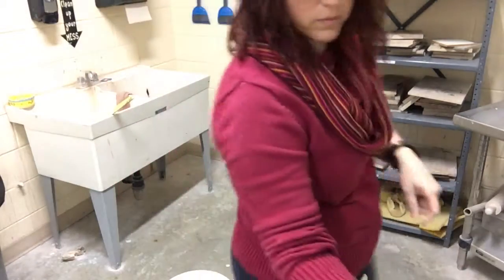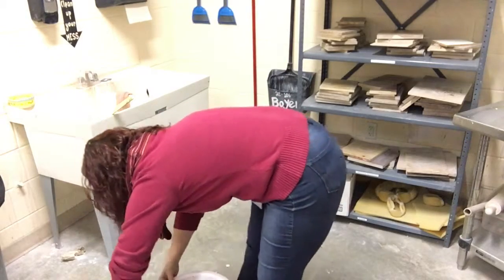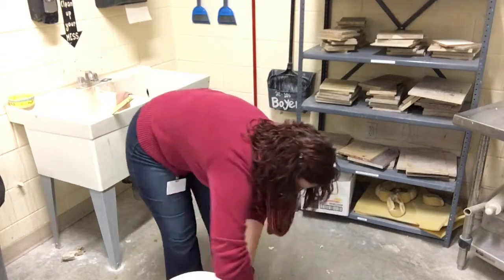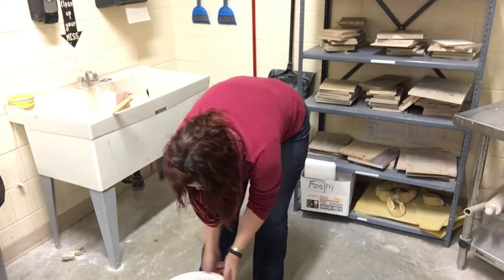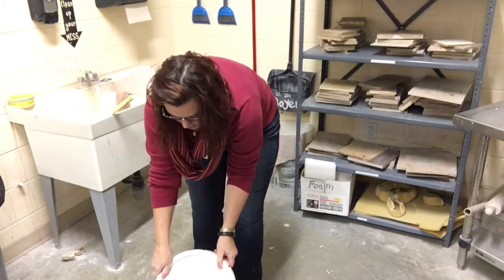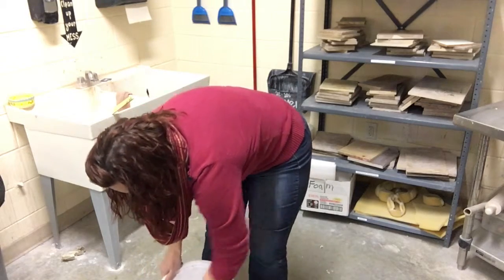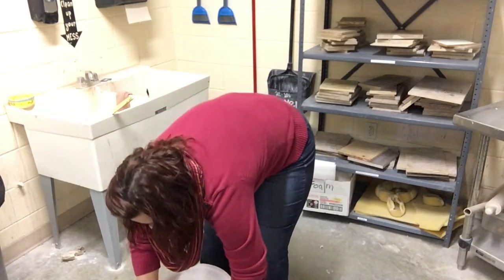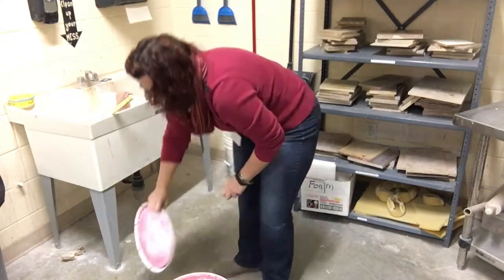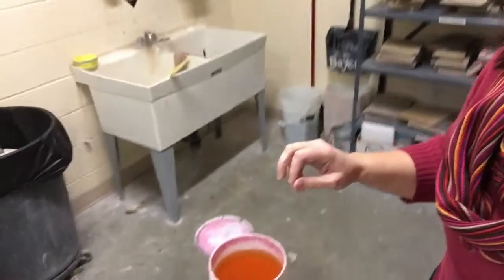You have to pop the lid. Just like when you close it, you want to hear a pop before you leave, because otherwise you'll spill it all over the floor. When you're glazing, you want to make sure that you are going over the bucket. So this is what it looks like before you begin.